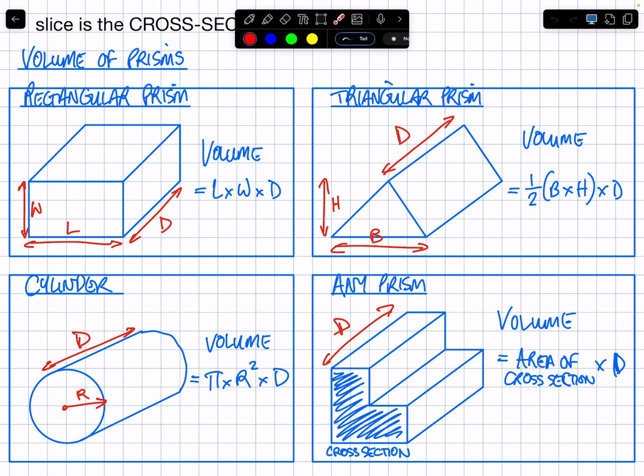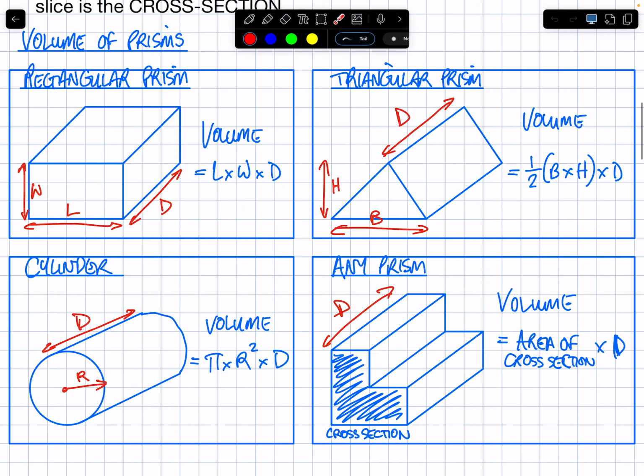The volume of a rectangular prism is length times width times the depth. Why does that work? How do I find the area of the rectangle on the end of it? Length times by width. And then I times it by how deep the prism is. Same here. Triangular prism. What is the slice at the end of a triangular prism? What face can you see? A triangle. So, can you see here, the volume of it is the area of a triangle times by how deep it is.